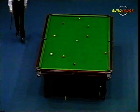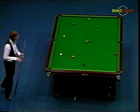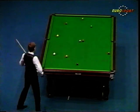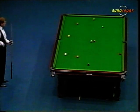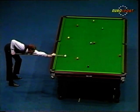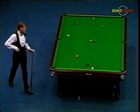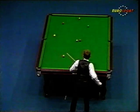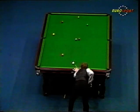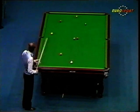Now Alex has taken that shot on. I think he's got away with it. Just about. Another few inches and the red will have gone in the middle pocket. Nevertheless, there is a thin cut on this red into the yellow pocket, bottom left-hand pocket, which Davis could take on. But as usual, I think he's opted for safety. Possibly with a double to safety. Slightly unfortunate there. He didn't get any position on the black, and he'll probably just roll up behind this black to leave Alex snookered. Steve Davis, 1. And that could be a better shot than potting another ball.